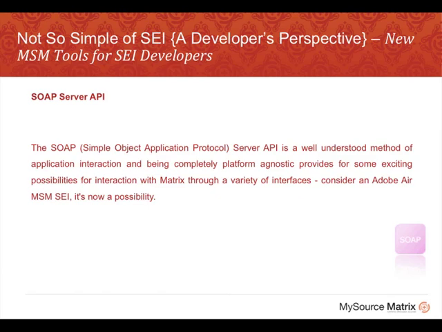We can control it at a permission level. We can decide how much we want to expose in terms of the core features of Matrix and how little we want to expose in a very clear and concise manner. So this is fantastic. You can open up your system to other applications so that they can interact with it on a level never actually possible before in a clearly defined API that is controlled by the people or the business owners of MySource Matrix very easily.